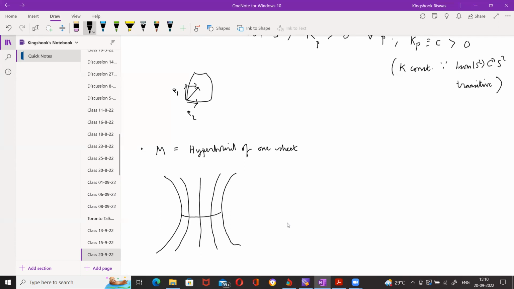Now, let's do parallel transport along a small loop like this, right? So I'll take a circle at some height here, and I do the same thing here. So what will happen when I do parallel transport of this vertical vector? Three of the sides are geodesics, so the only side I have to worry about is this. It's like a latitude in the earlier example. This side is not a geodesic, right? So when I parallel transport along the geodesic, I'll just come here. Fine, the vertical vector will be vertical.